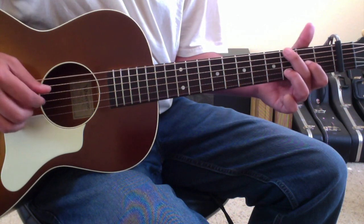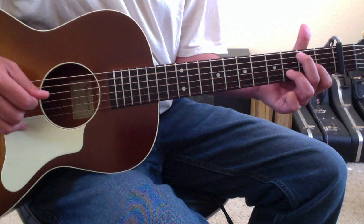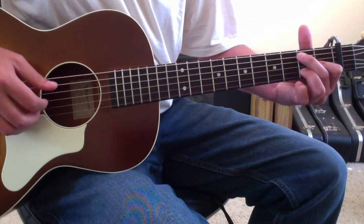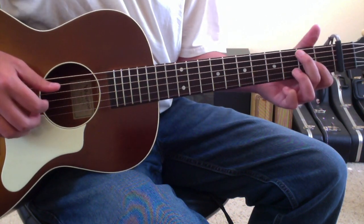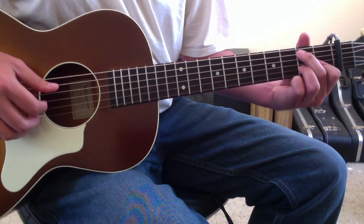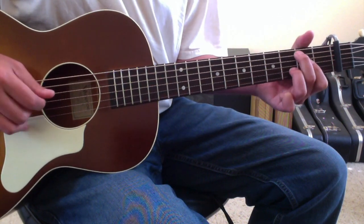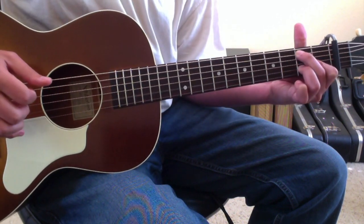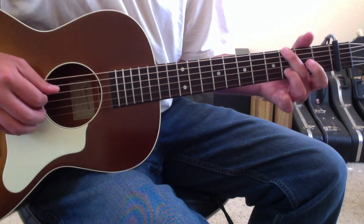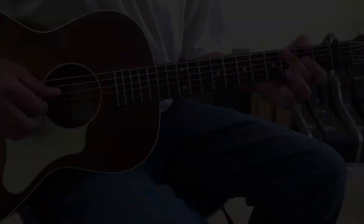Now, something that you can hear the piano doing in the B minor is that the piano then hits this note at times. So if you want to hit that, you would have to drop your ring finger down 1 fret so that it's on the 2nd string 2nd fret, and then go into the G. So that's the main progression that's happening throughout the verses.